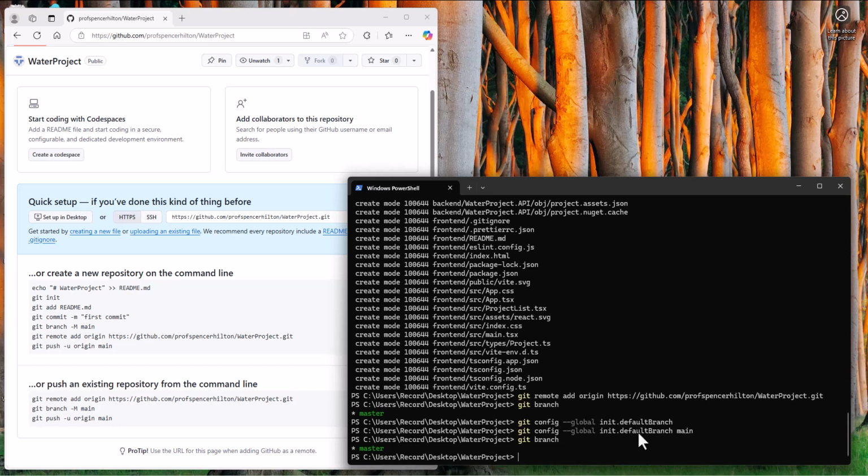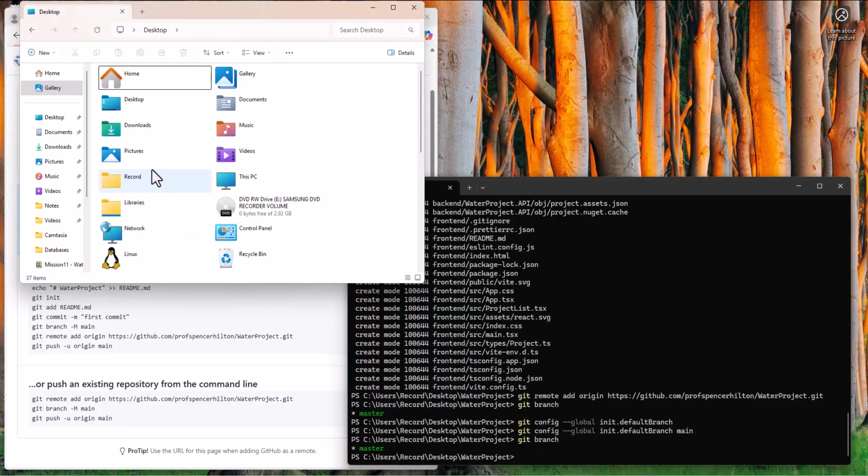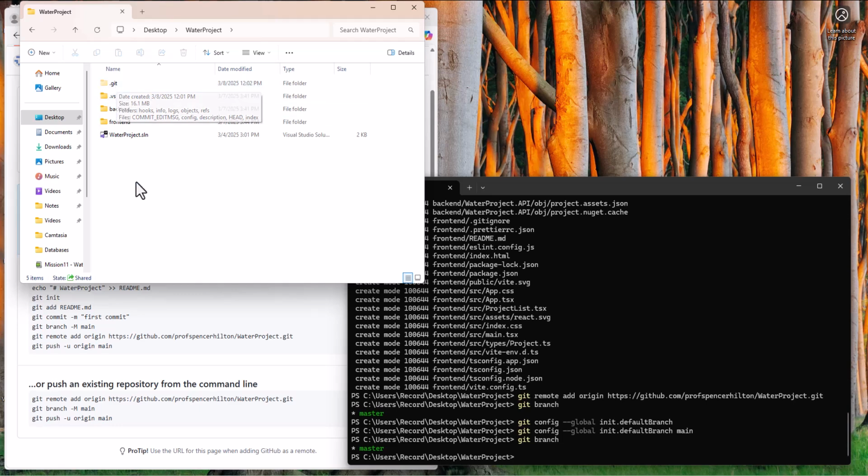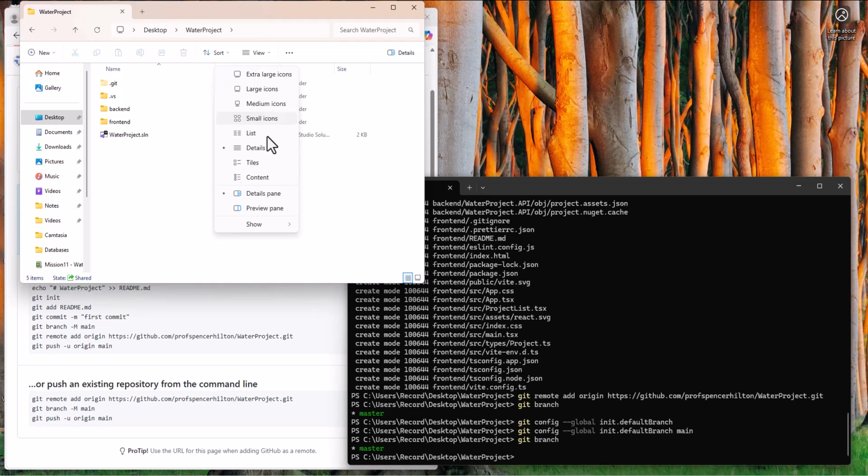So let me show you something else, as long as we're showing stuff here with Git. As I've started to build this, what it's done is in our folder, so if I pull up our folder, just on the desktop here, and I go to desktop, water project, it's built a .git folder there. Now it's a hidden folder, and so on Windows, if you want to see it, you have to click on View, and then Show, and then Hidden Items. If you're on a Mac, there's some special combination of keys you press. I can't remember what it is off the top of my head, but you can look it up.